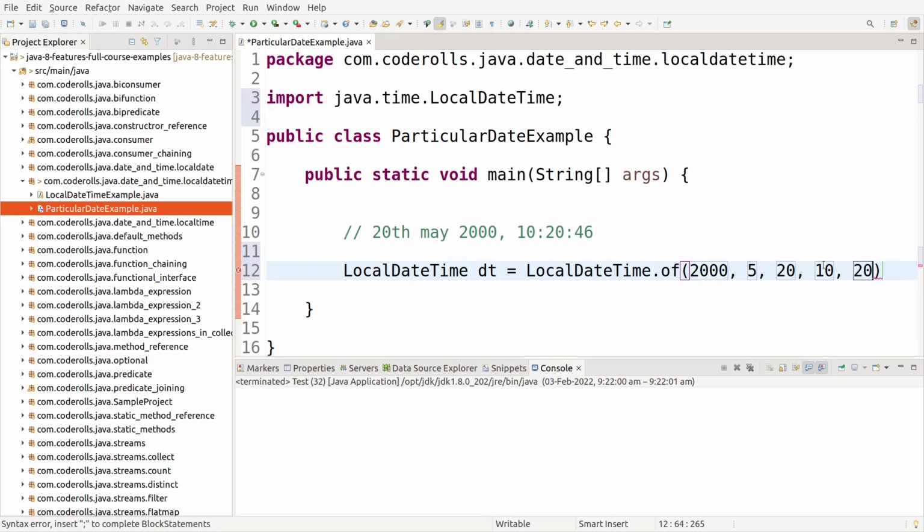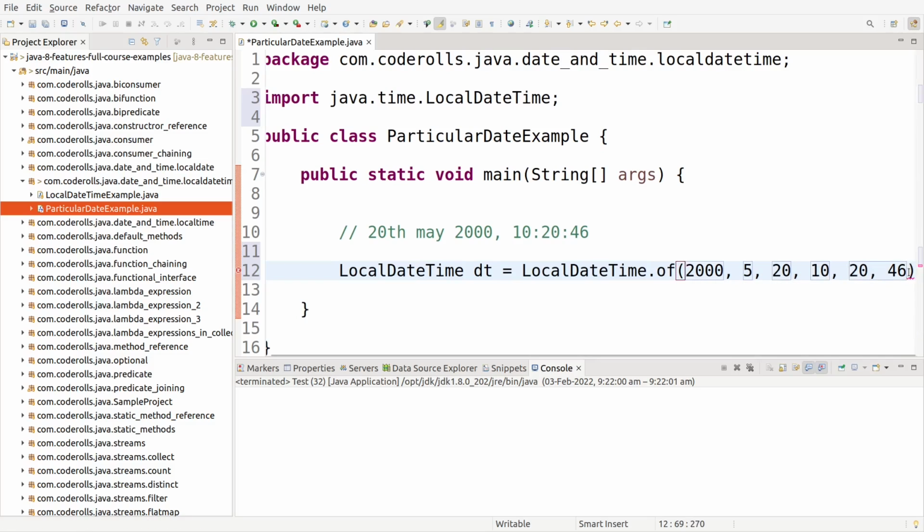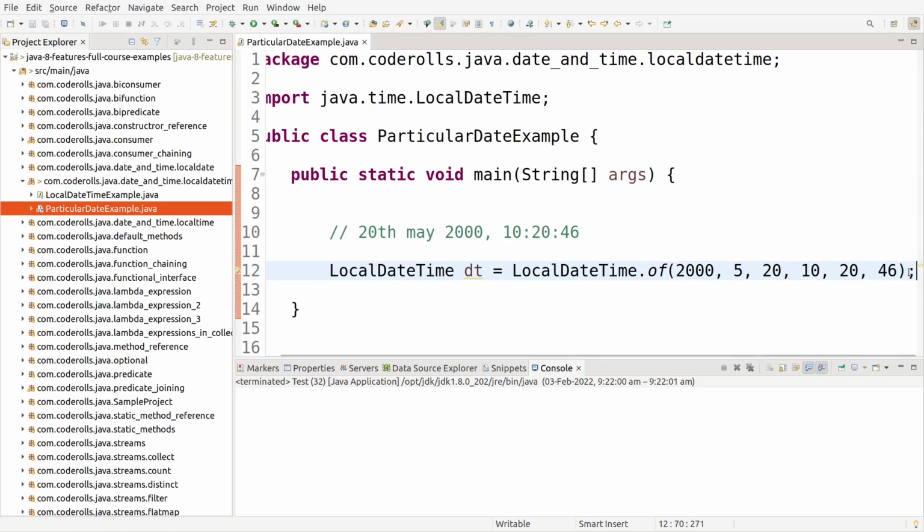If you want to pass the seconds value, you can pass the second after minute. So it will be year value, month value, day of the month, hour, minute, seconds. Add the semicolon and we have our dt.